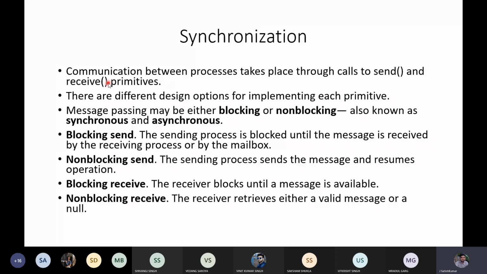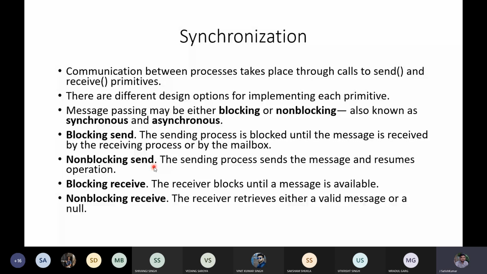Message passing may be either blocking or non-blocking, also known as synchronous or asynchronous. A blocking send means the sending process is blocked until the message is received by the receiving process or by the mailbox, whereas with a non-blocking send, the sending process sends the message and resumes the operation.